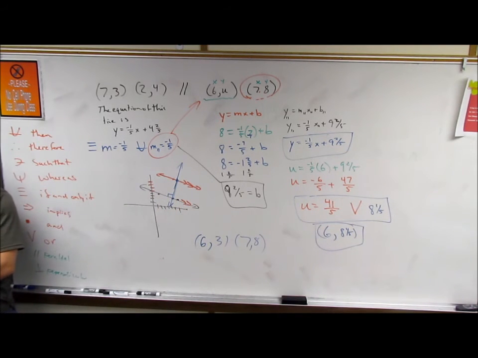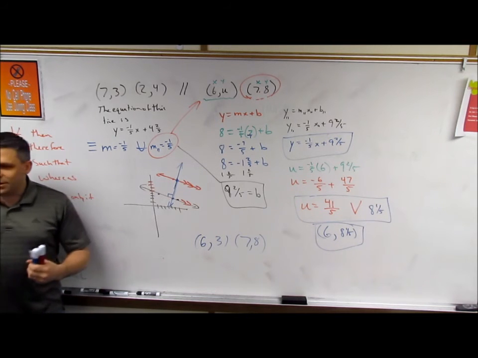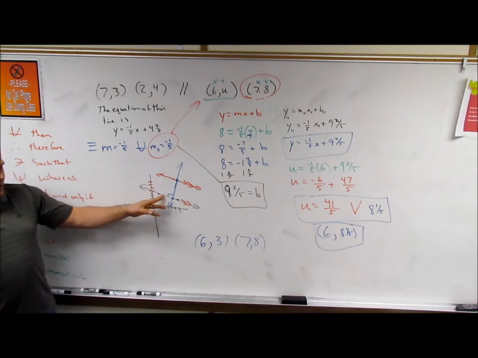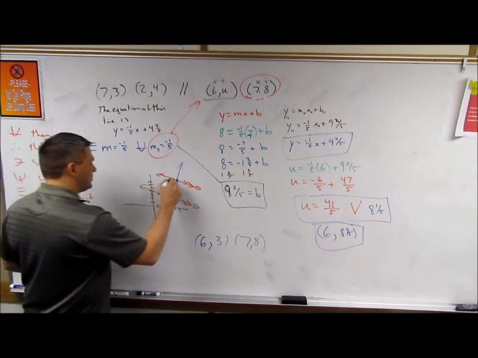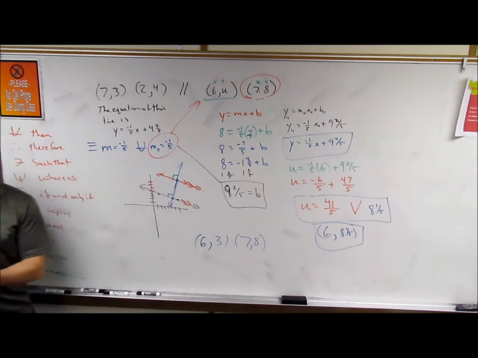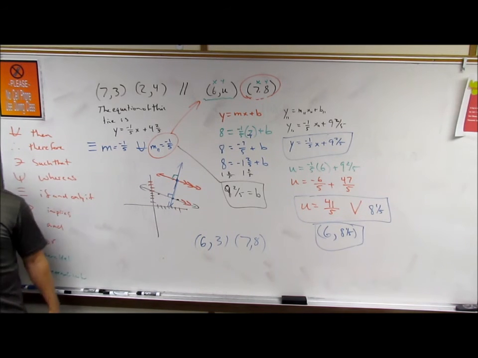And to show that they're perpendicular, you go like this. You know what's really cool is, later on you'll find that, well, if it's perpendicular to this line and this is parallel to this line, then what? Perpendicular to the other line too. Boom. And that's what you start doing in geometry.